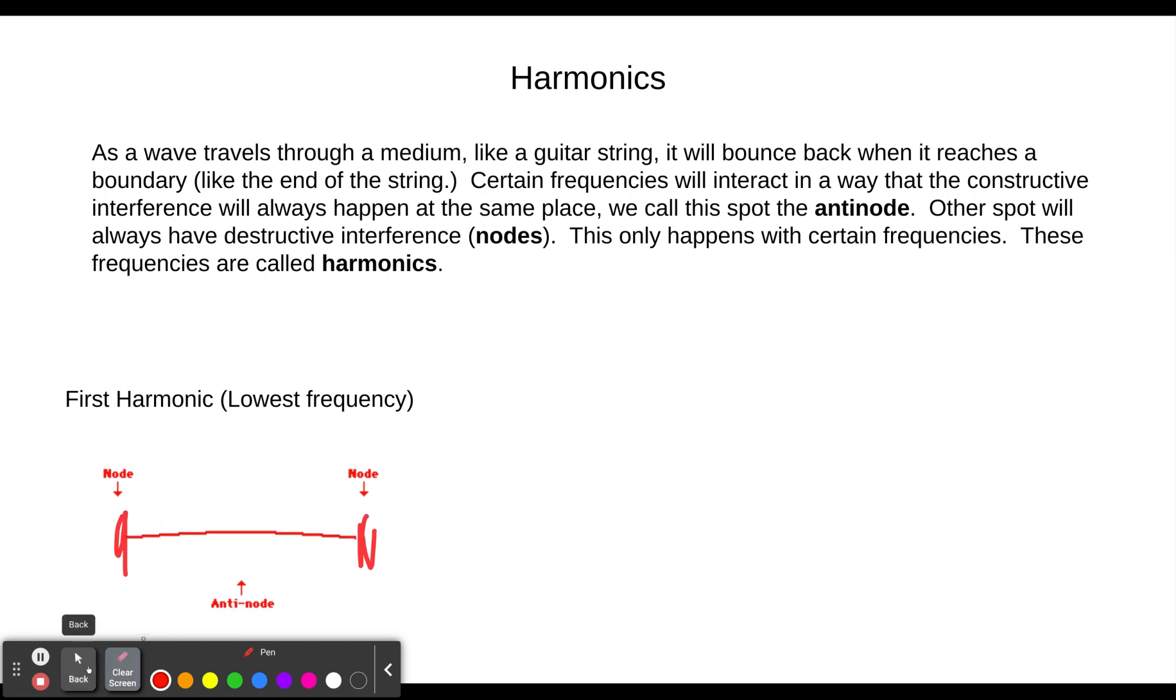However, at the same time as I pluck my guitar, I will get other frequencies vibrating as well, such as the second harmonic, where the strings go back and forth like this. This is the jump rope situation I'm talking about where you get this node in the center where the string isn't actually moving at all. On both sides, it's vibrating up and down. You know, this will have the third harmonic where there's two nodes and three anti-nodes. All the way down and instruments sound different because they have different amounts of each of these harmonics.